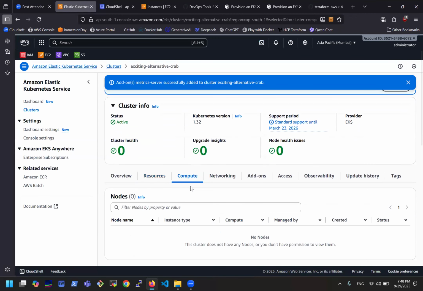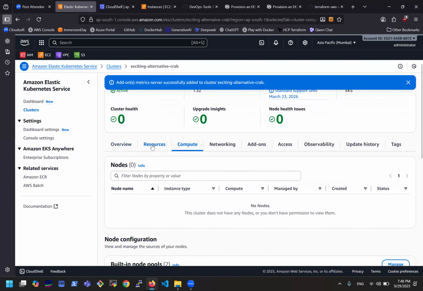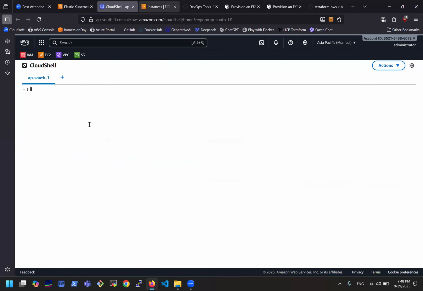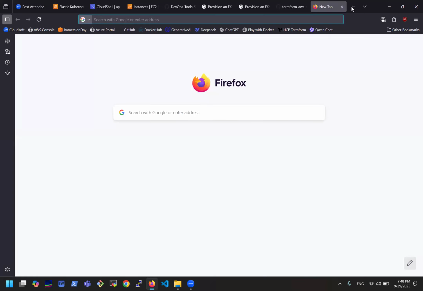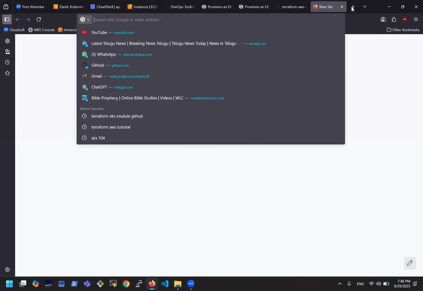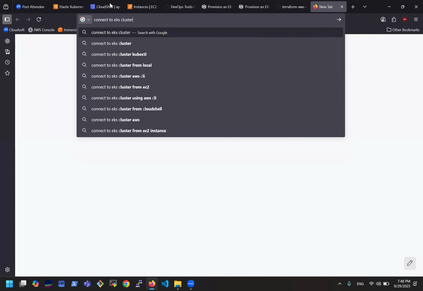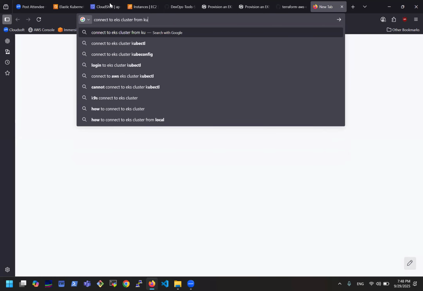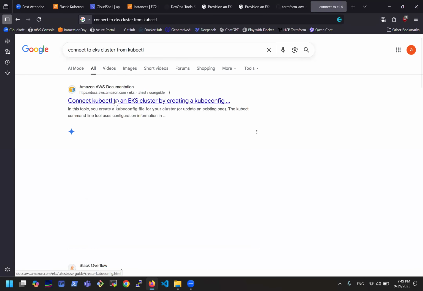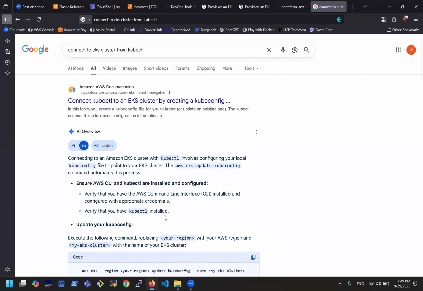Active. Yeah, the compute is active, right? Yeah, so come to that new browser tab. Okay. Connect it to the EKS cluster from kubectl. Everyone try to connect from an AWS instance also; install AWS CLI and from that also try to connect. So here, that's the aws eks region, right?